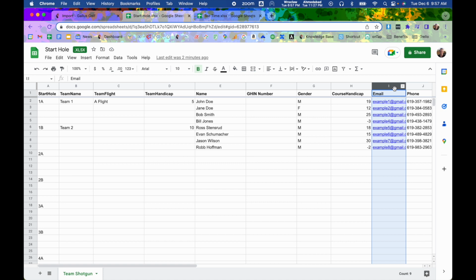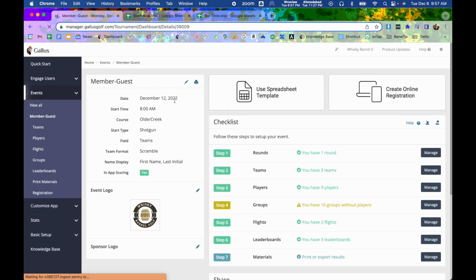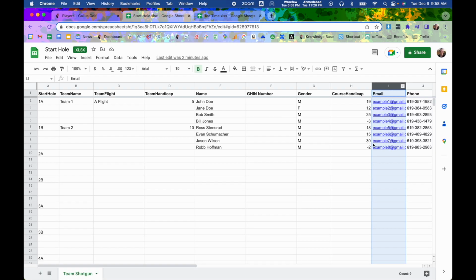The main advantage to inputting an email in here is that you can actually use the send push notification to participants feature, which is within the players section here. You can hit send push notification. It's going to target people based off of the email that's been inputted within their user profile. So if you're setting up an event for a group of people, maybe it's like a league or something like that, and you want to be able to send them a push notification real quick, putting their email in ahead of time is really advantageous for you.